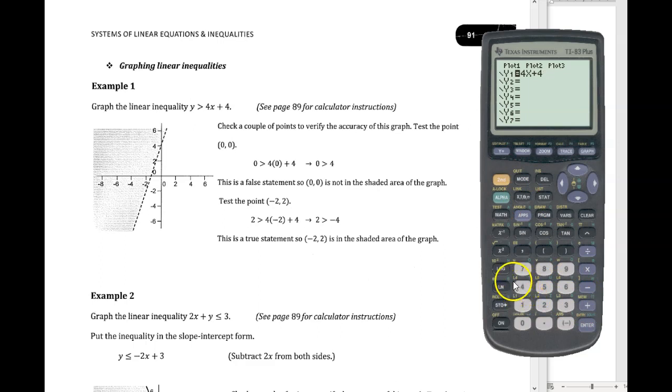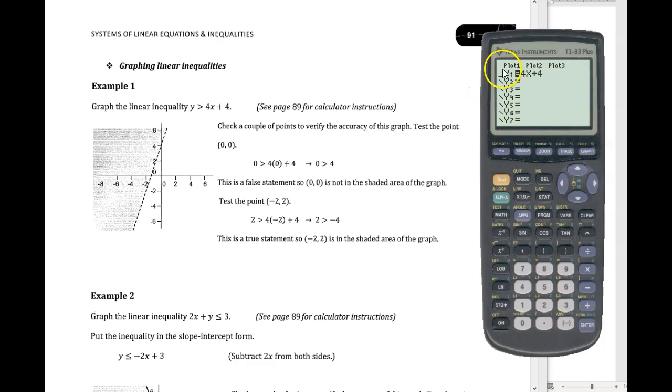Now, this is an inequality. So if we were to graph this as it is, we would select graph, and we're going to get a line as if it was an equation. But this is an inequality, so we have a region of solutions, not just a line. So let's go back to the y equals. So we want to tell the calculator how to shade. So if we go over here to the very left, so y is greater than 4x plus 4. So that means we want to shade above the line. So we're going to press enter however many times in order to show the top part being shaded.